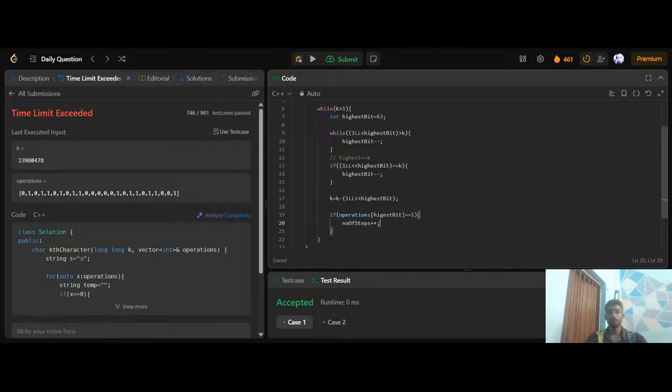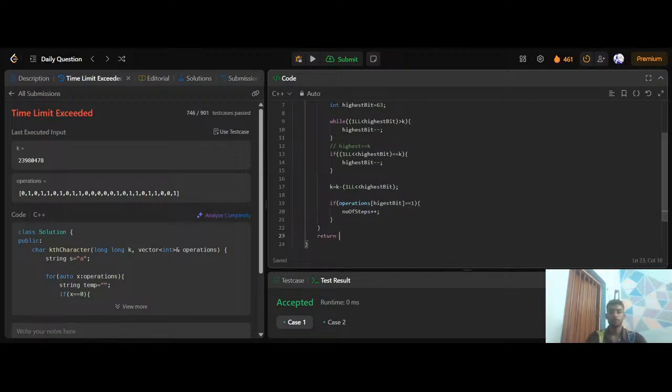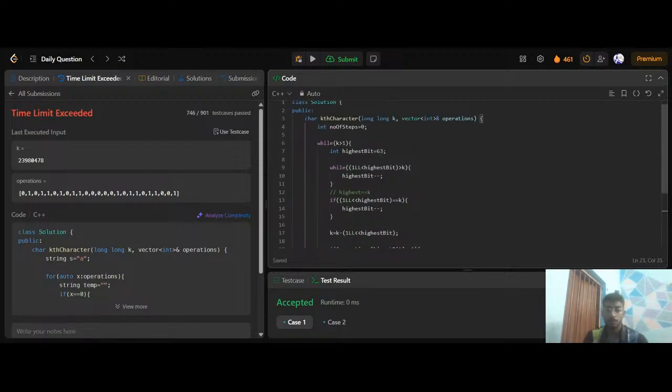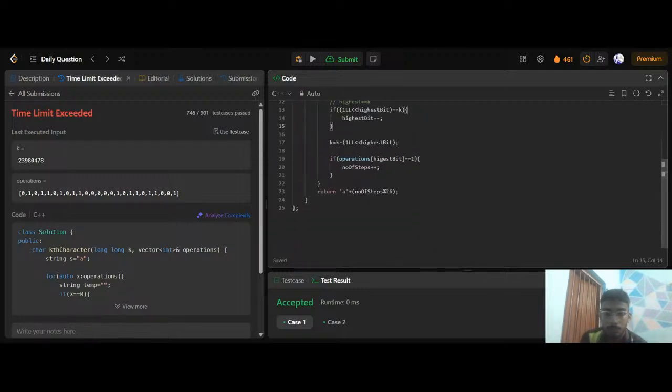Now just return a plus number of steps, mod 26. Oh, sorry, mod 26. If the number of steps is greater than 26, it is going to come to the same place. Let me just run this code and see if this is working or not.